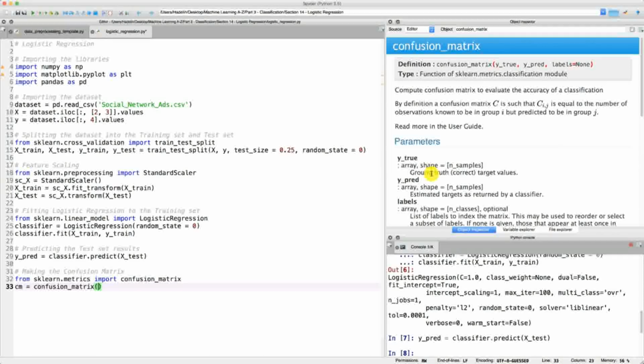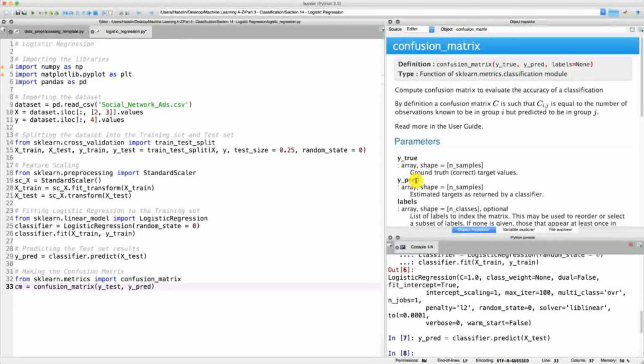Okay, so our first parameter is then y_test, because this is the vector of the real values, which are telling if yes or no the user really bought the SUV car. And then what is the second parameter? The second parameter is y_pred. So this time it's the vector of predictions that our logistic regression model predicted. Do you guess what this is? It's actually y_pred.